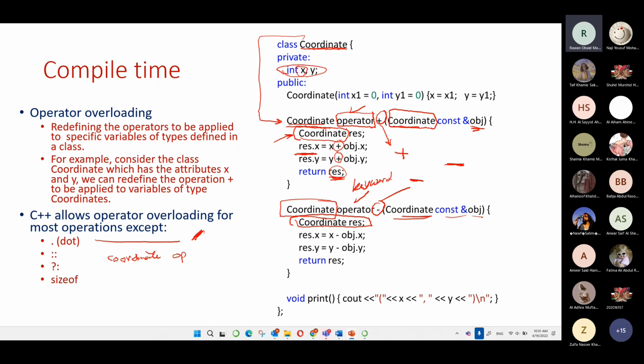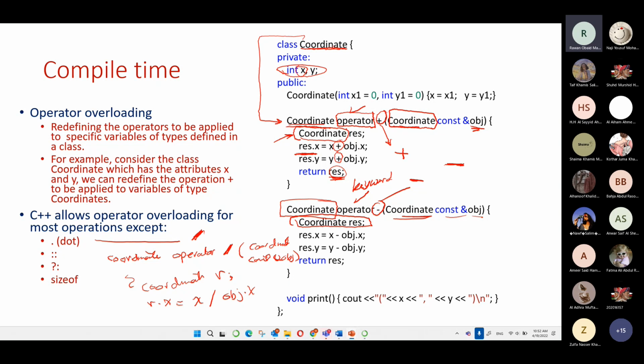Then operator, this is a keyword, then the symbol, then the same thing, coordinate const object. And inside you need to define coordinate r, and r.x equals x divided by object.x, and the same thing with y.